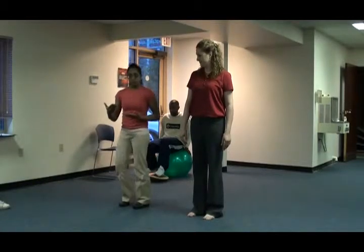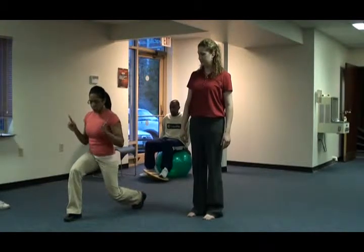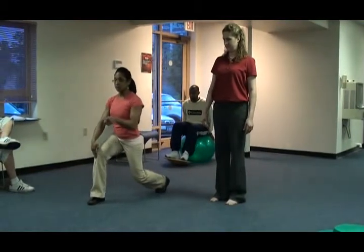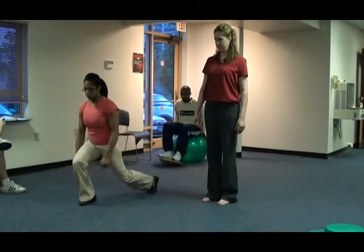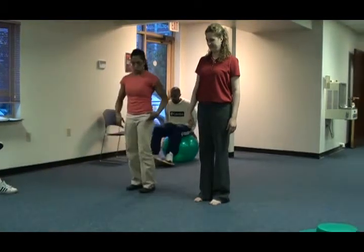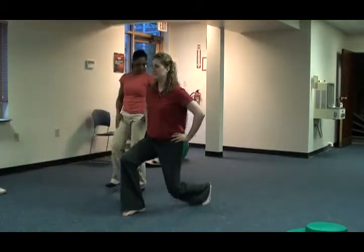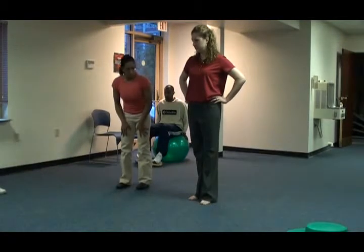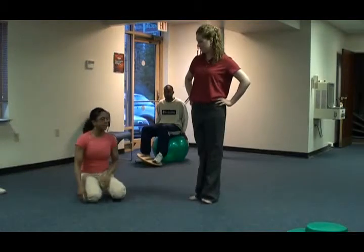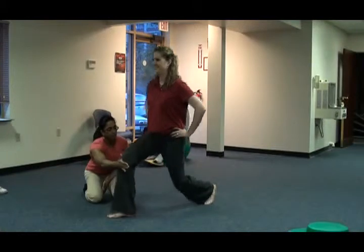You're going to take a big step. What I want you to do when you're in this position is basically drop your back leg. When you lunge, you want to think about your shoulders over your hips. You want to make sure there's not an excessive anterior motion of that knee. If your knee is going forward, because people like to lunge like this, that's where the knees are going to get banged up. So what you want to do is big step forward, drop your back knee, and then push right back up. Good. And you don't have to even go that low. Try it again. Good. Take a big step, and down, and back up. Push back. Good.